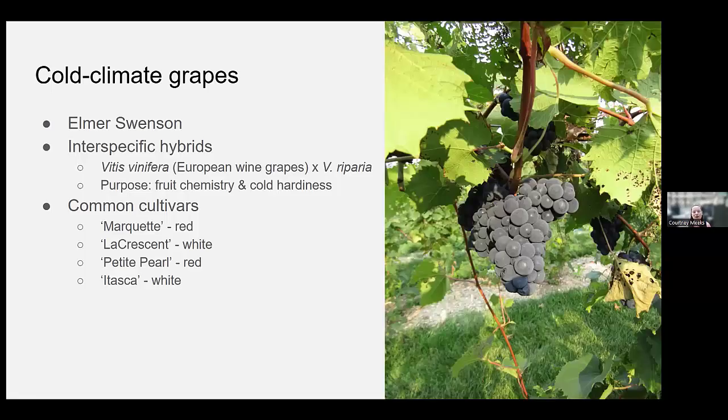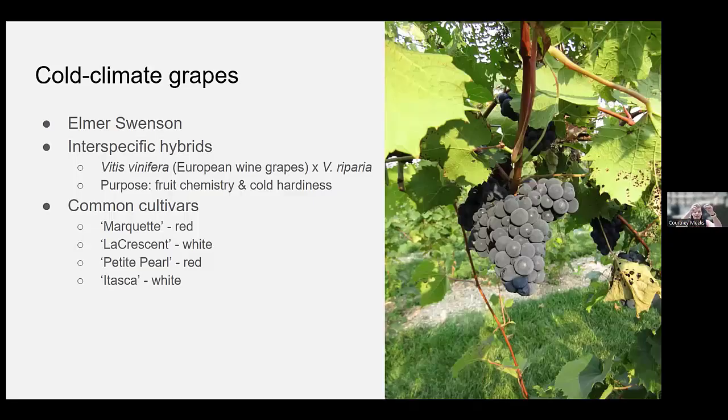These are grapes that, if you think about your own family tree, you might be German or French Canadian, and you have all these different immigration contributions in your family tree. Likewise, that's what he was doing. The initial cross was with Vitis vinifera, the European wine grapes we all know, the Chardonnays, Cabernet Sauvignon, but crossing them with the wild grapes he grew up with here in the Midwest, such as Vitis riparia and Vitis labrusca.